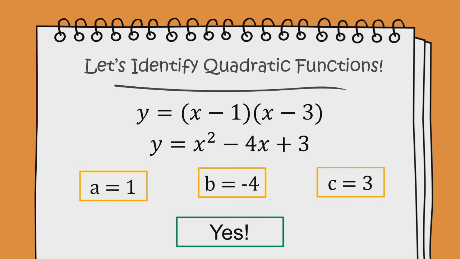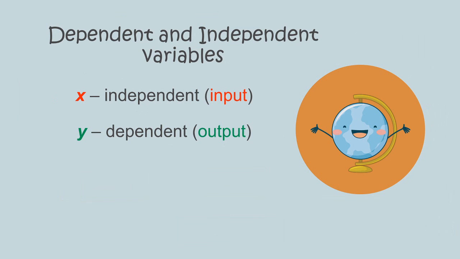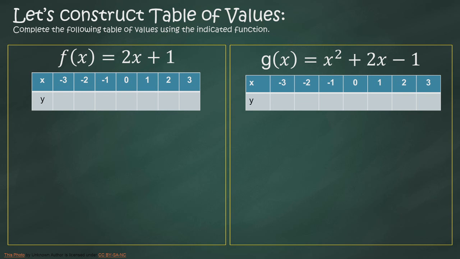Now let's focus on the dependent and independent variable. In the following examples, x will be our independent and y is our dependent variable. Now, given these two functions, we will complete the table of values for each. Observe that the first function is a linear function and that the other one is a quadratic function. Also take note that the assigned values of the independent variables are consecutive values or magkasunod.